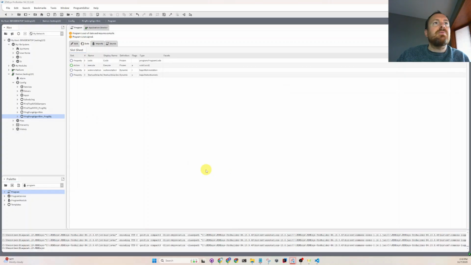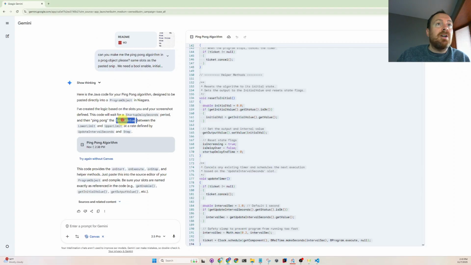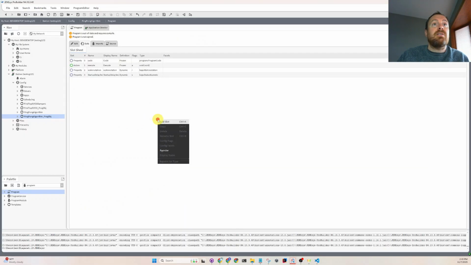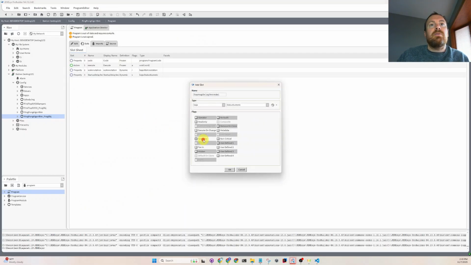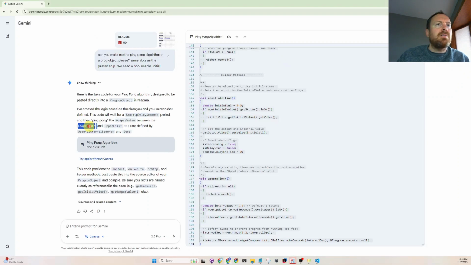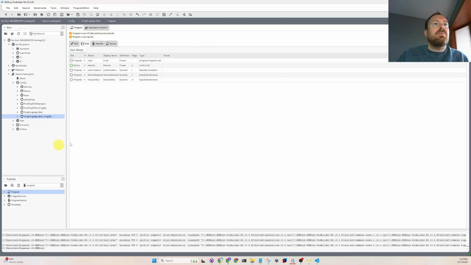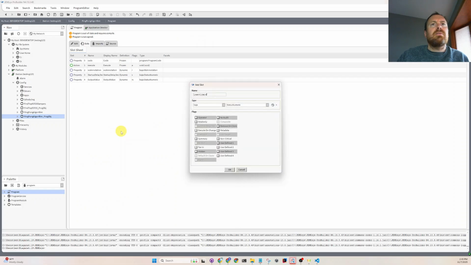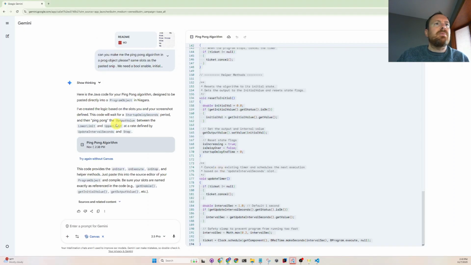Status numeric, that'll be an input. Output value will also be a static numeric, but we can make that read only. Then here's our upper limit, a status numeric. No, there's our lower limit.